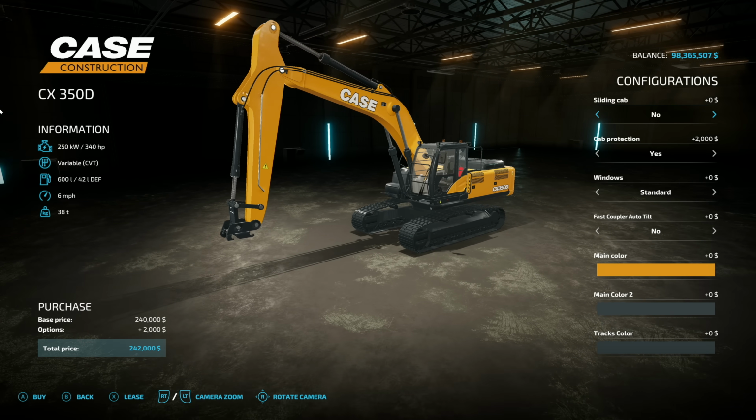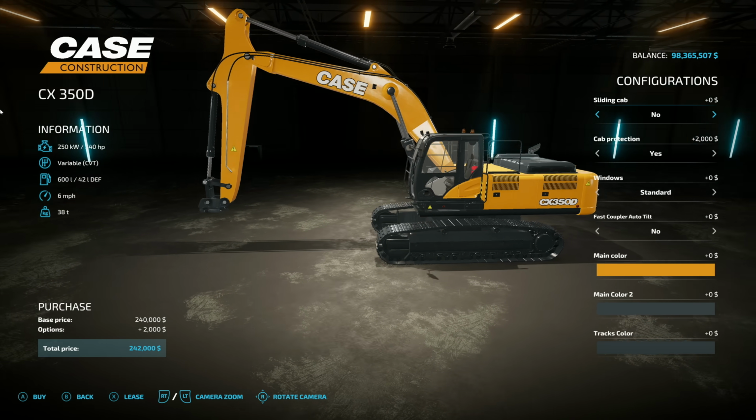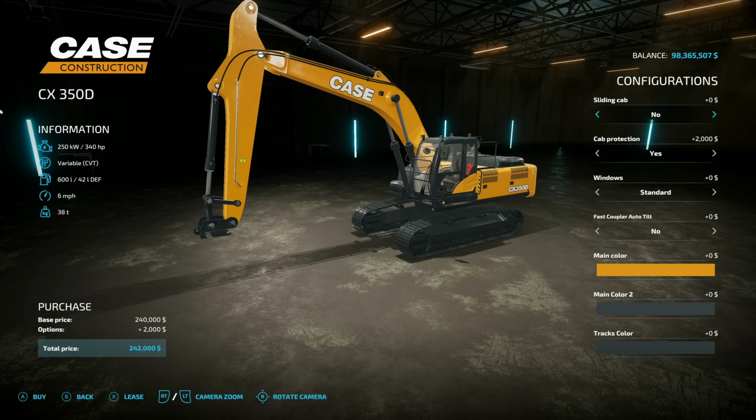Let's start off with customization. We have 340 horsepower, variable transmission, 600 liters of fuel, and it goes 6 miles an hour. No shocker there. We also have a sliding cabin of yes and no. Cabin protection, yes and no. Windows, tinted or standard. Fast coupler auto tilt, yes and no, which is very nice to see.